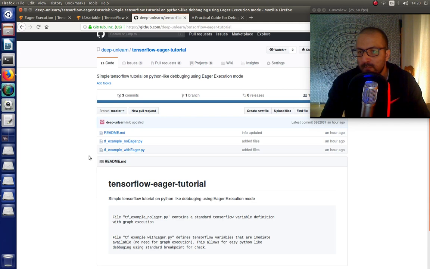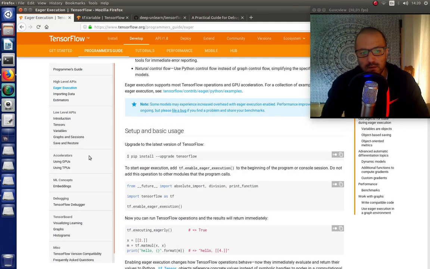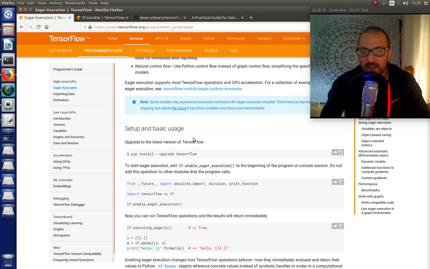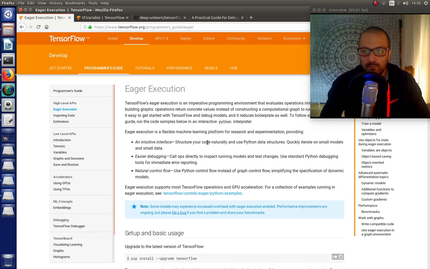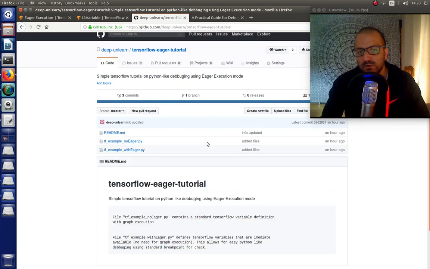Then you can go and read the official documentation, but the people there have a lot of work, and the documentation they write is not always so clear for beginners. The documentation is interesting, but I found it a little bit confusing for someone who is just starting with TensorFlow. That's why I created these two small codes.